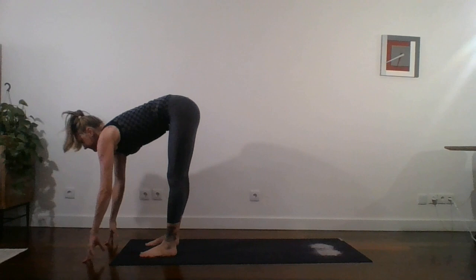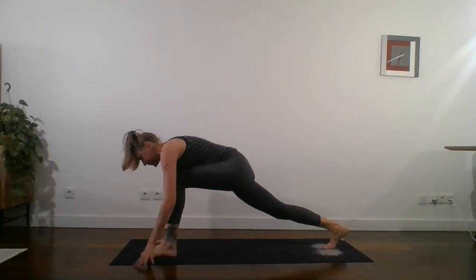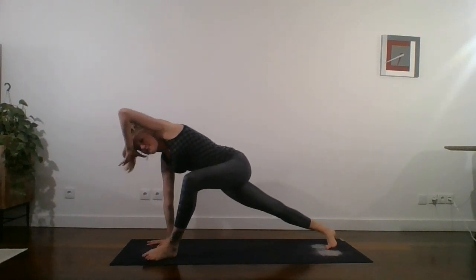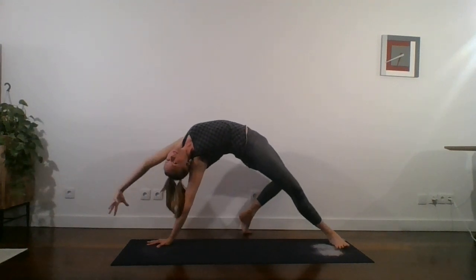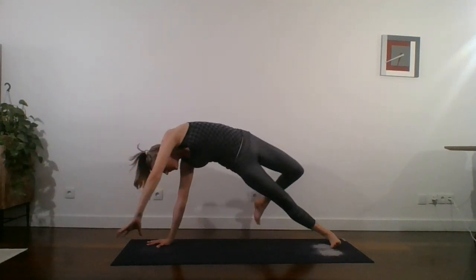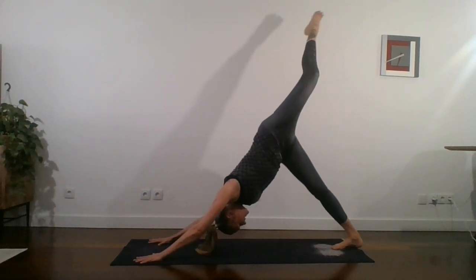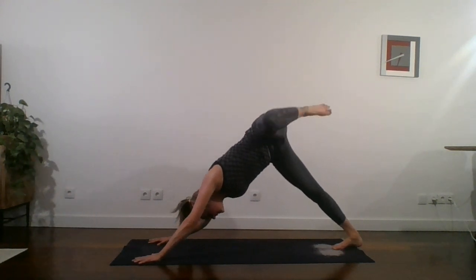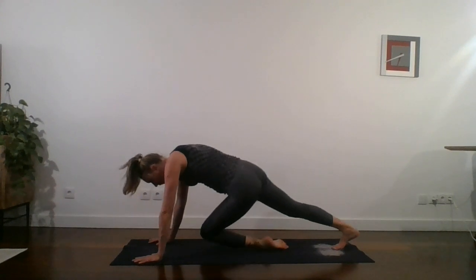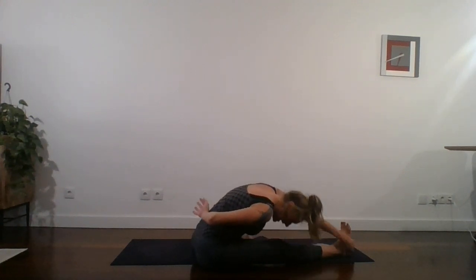Lift halfway. Right foot back. Right hand under the right shoulder. Left arm lifts, keeps spiraling open, and then your left leg drops behind you. Left hand down. Come onto the toes of the right foot. Your left leg lifts. Bend the left knee, left heel towards right hip. Circle the left leg around. Bring the shin to the mat. Roll all the way over onto your sits bones, and then reach that left hand to the outside of the right foot and fold.